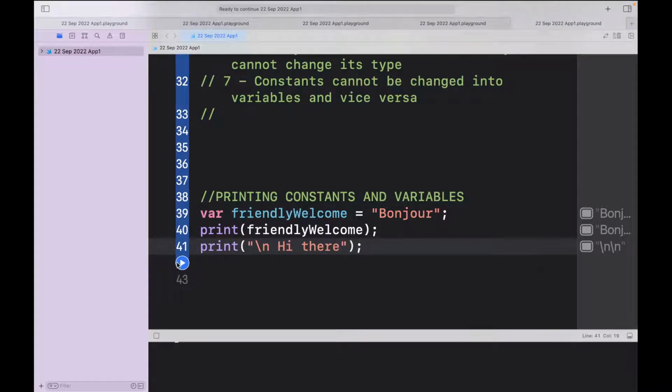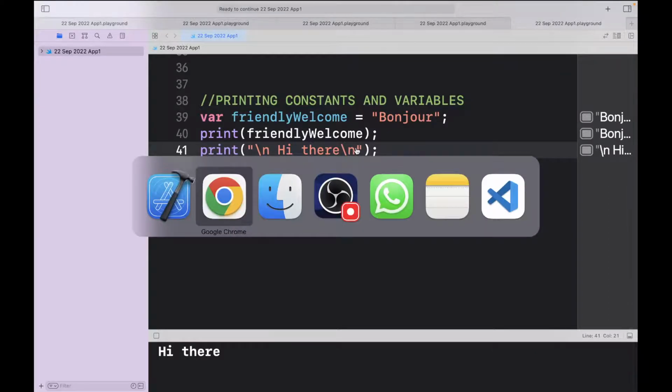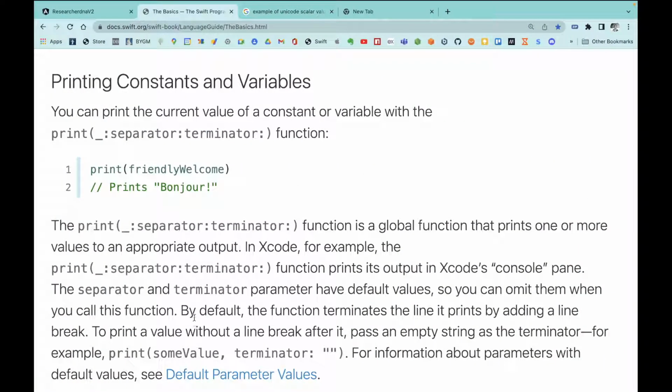Let's see what's gonna happen. Cool, so we can see the line break here. We have a line break obviously, and then we added another line break. And according to what we came to learn here, by default the function terminates the line it prints by adding a line break.